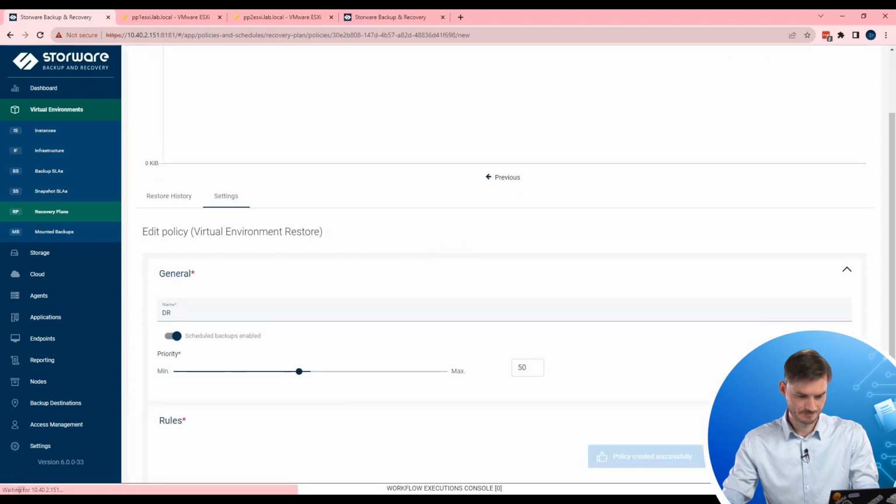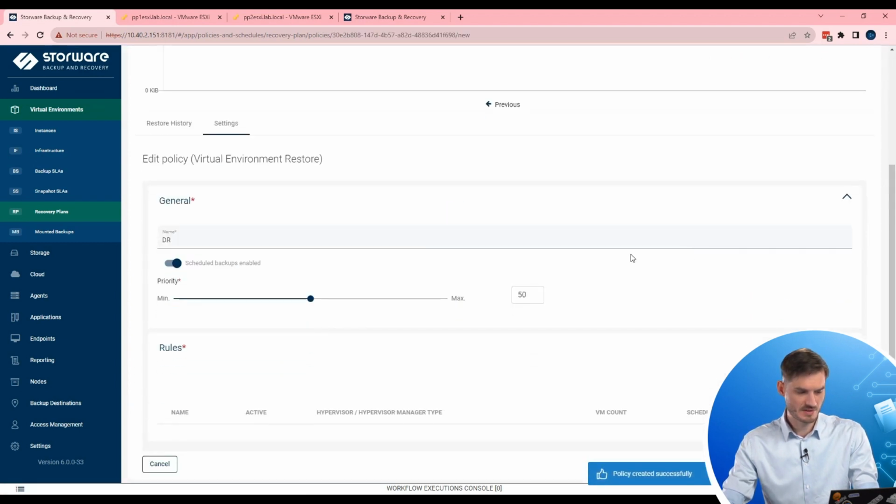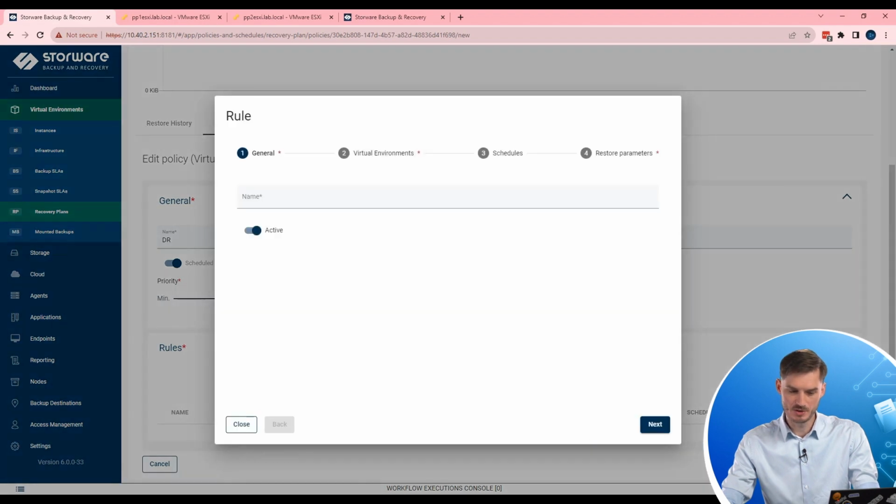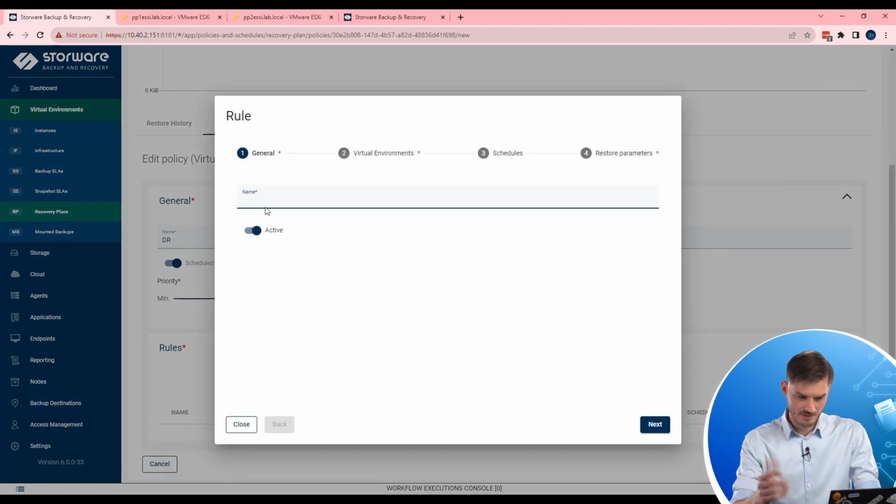Save. Okay, as you can see, a new policy appears and the tab for the rules is currently empty. Let's add a rule together. We need to name our rule, disaster recovery rule. So okay, ESXi, let's keep that disaster recovery rule active.